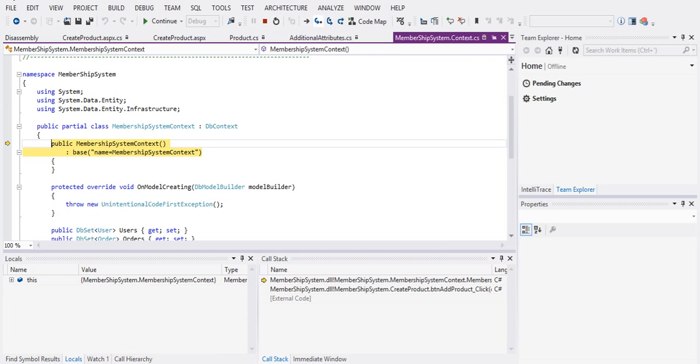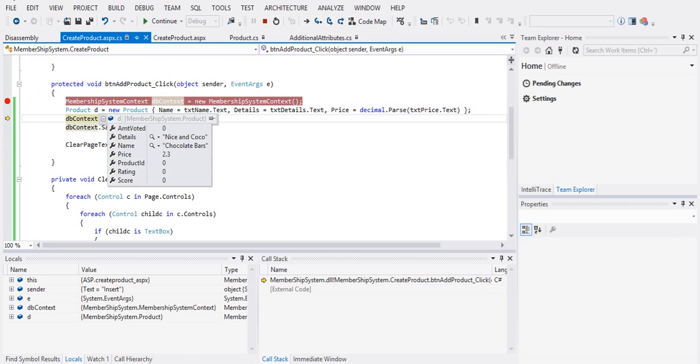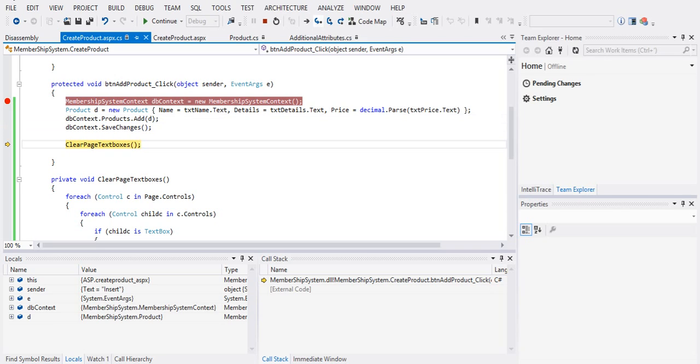So it's going to walk in here, generate that, create the product. You notice how it doesn't have a product ID yet? It'll add it. Save changes. Now, because it's added it to the database, product ID will now be 1.